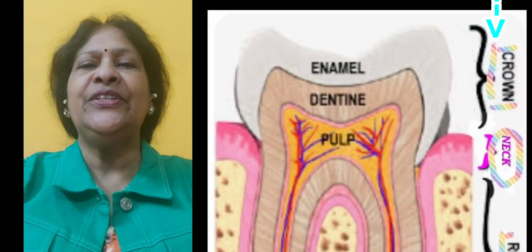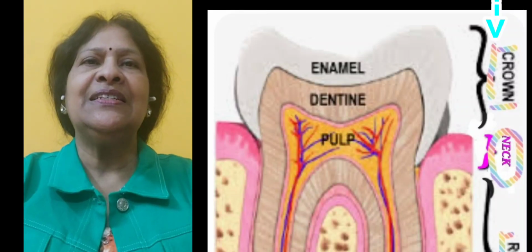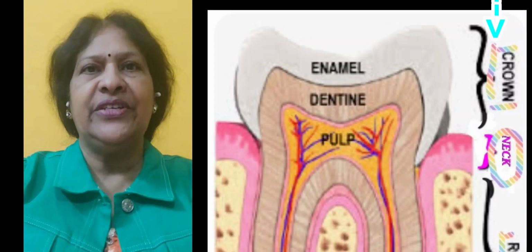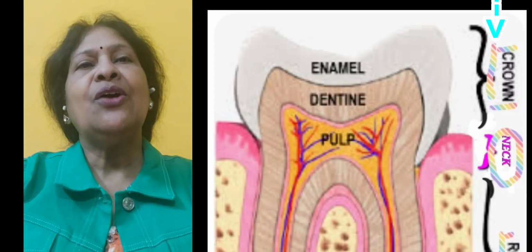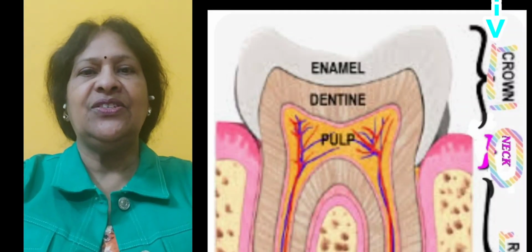If you look into a mirror and try to see the structure of your teeth, you can just see a part of the teeth and not the whole. The part which you can see externally is actually the crown of the teeth. This crown of the teeth is provided with 5 different surfaces.